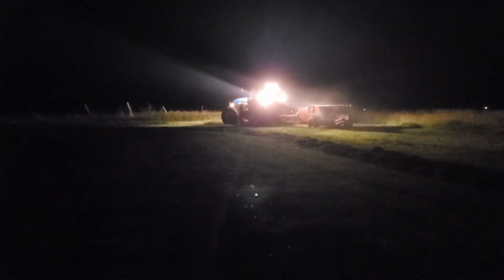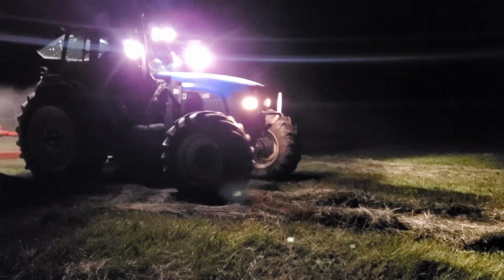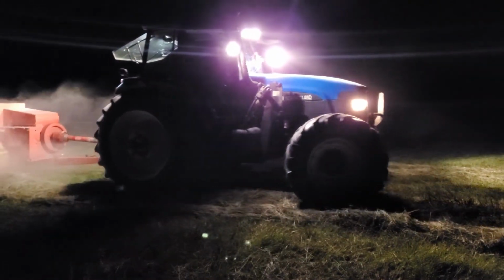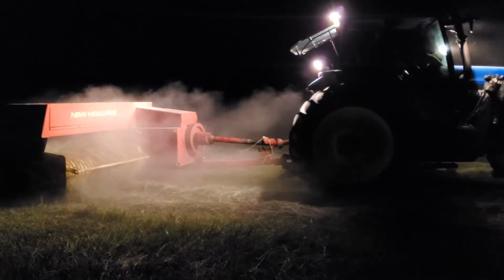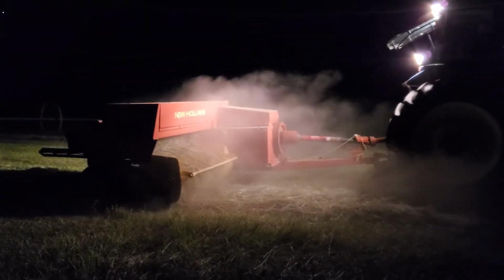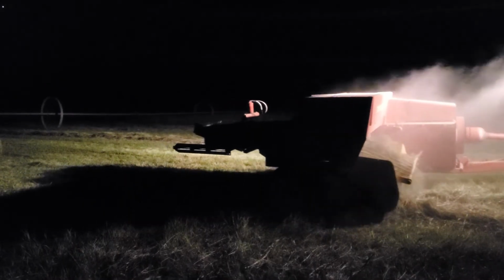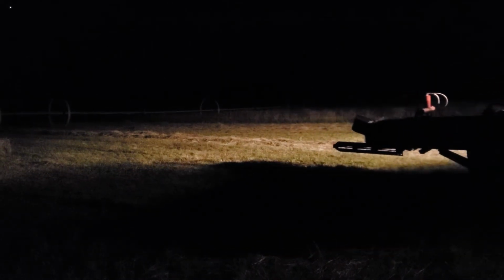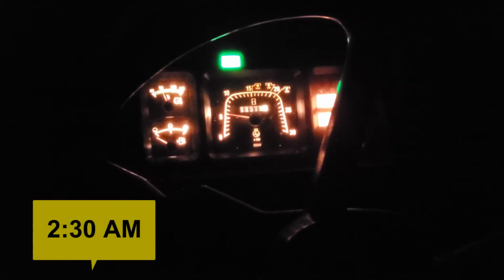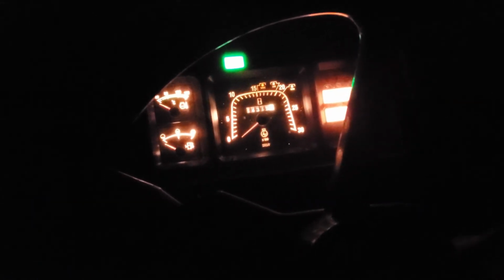So the conditions as the night wears on continue to get better, and just after 2 o'clock I realize that the hay is getting a little too wet, especially as I'm now beginning to bale down by the pond and the river. However, there is less and less hay that is ready at this point. So as it approaches near 2:30 a.m., I'm not only tired, but there is no more hay that is ready to be baled. So I do what any rancher would do, and that is to take the opportunity to shut off and rest, only to start again yet another day.